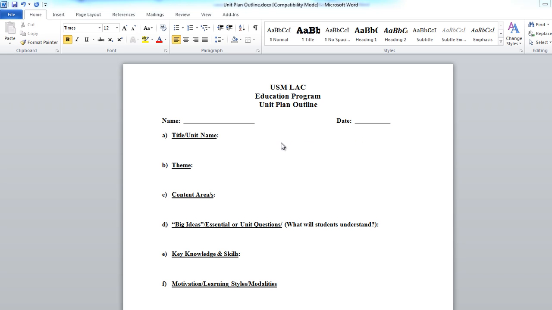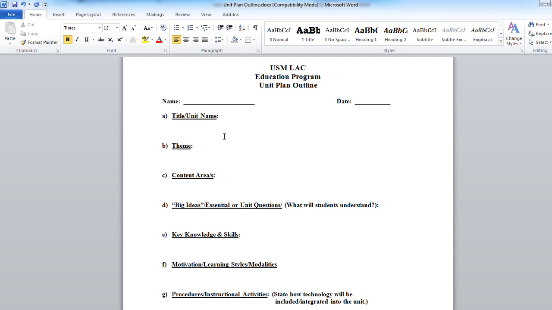So for the unit outline, you're talking about something that contains many lesson plans, and how many lesson plans there are in the unit, it's up to you. So what you're going to be sending to me is the unit here. It is going to have a name. Make it a really great, attractive name, especially if you're in the elementary grades. You want to make it something that students will really like. The theme, if there's a theme attached to it, that's great.